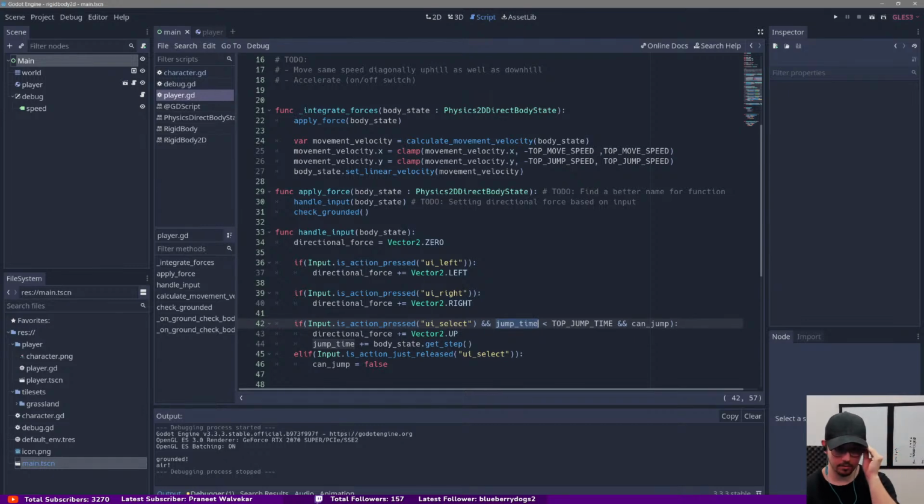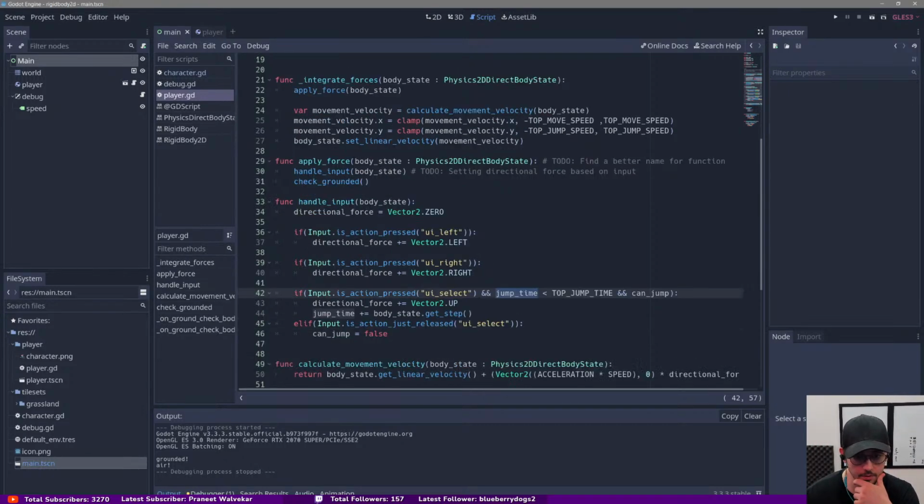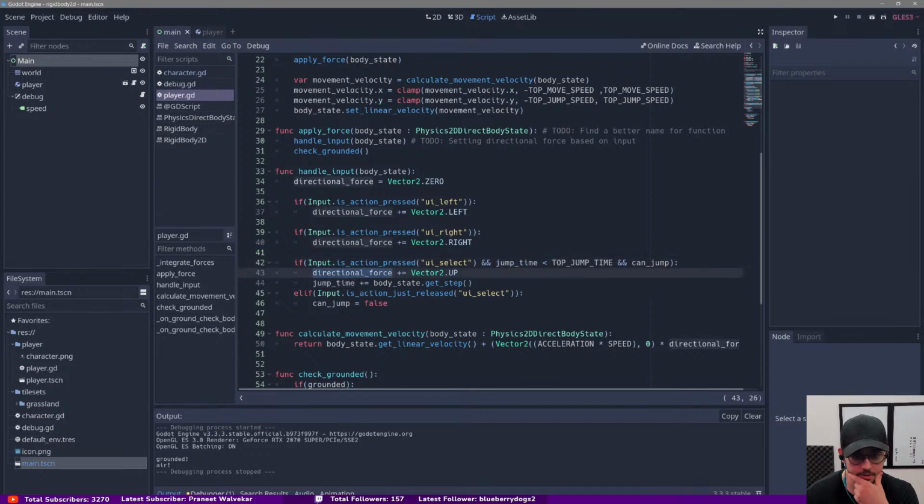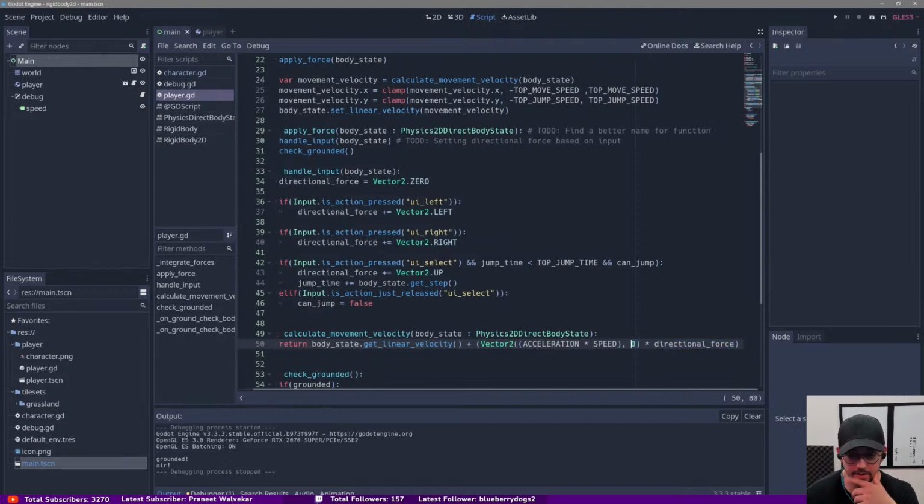Because I'm not separating jump velocity and horizontal velocity, am I? Yeah, we're just setting vector up. But I'm not doing anything here, am I? Yeah, you're multiplying direction of force with 0, so it'll never go up. So this right here should be the speed of jump. Now the question is, do I want it to be a constant?